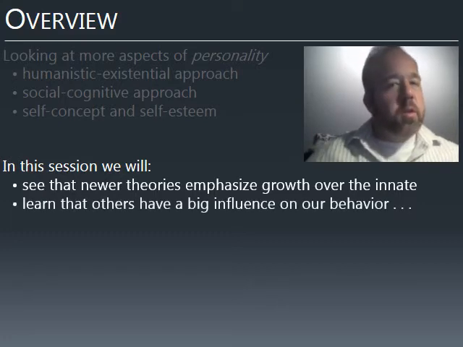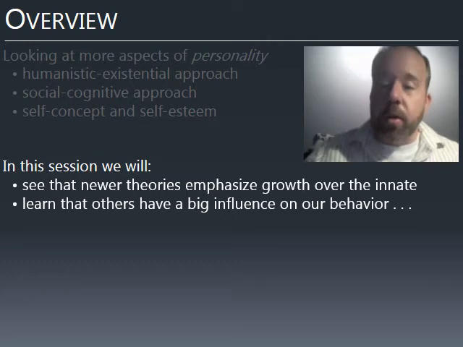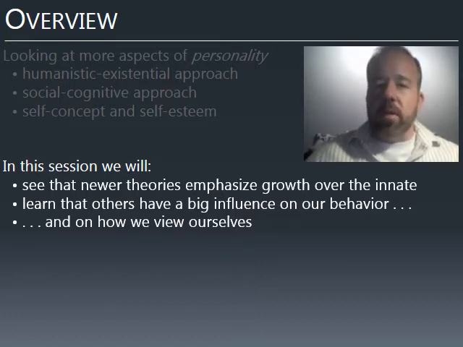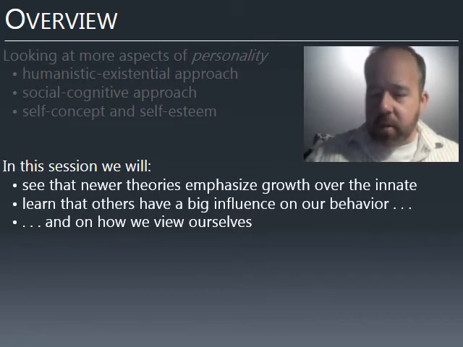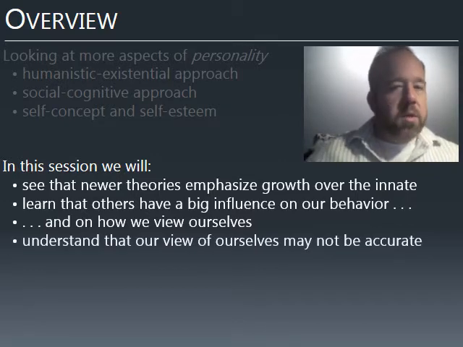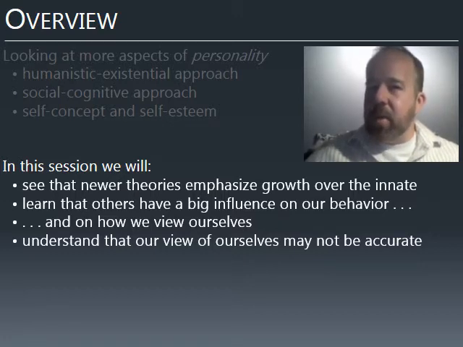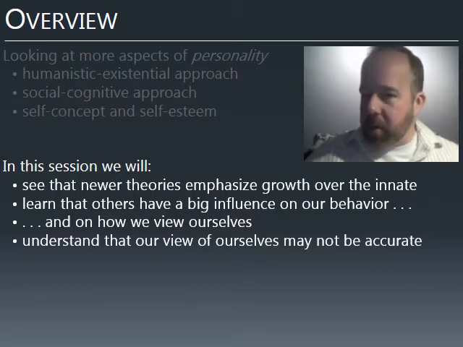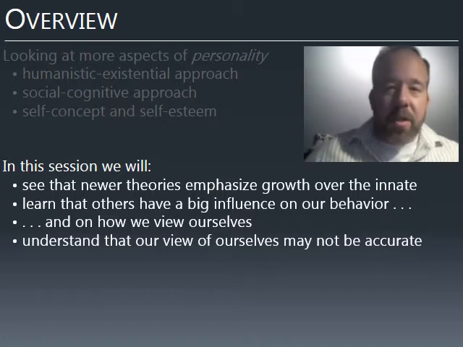We're also going to start introducing the influence of others. So other people have a big influence on our behavior. So we're going to acknowledge that with these later theories. And what other people say and do also has an impact on how we view ourselves, not just what sort of person we are, but also our impression of ourselves. And we'll also see that our impression of ourselves may not always be the most accurate, that we tend to think of ourselves as being better in many respects than we actually may be. So we'll see that at the end.